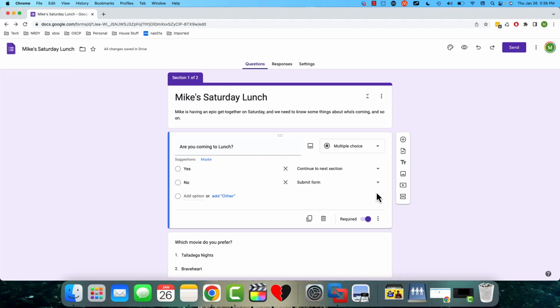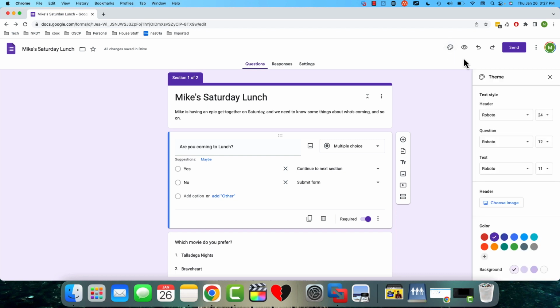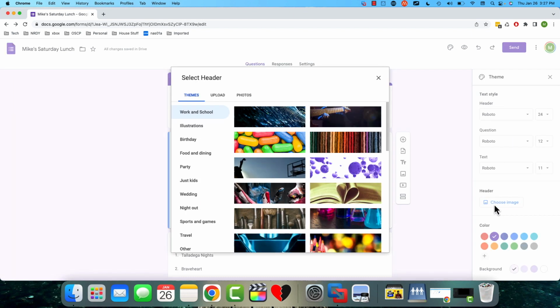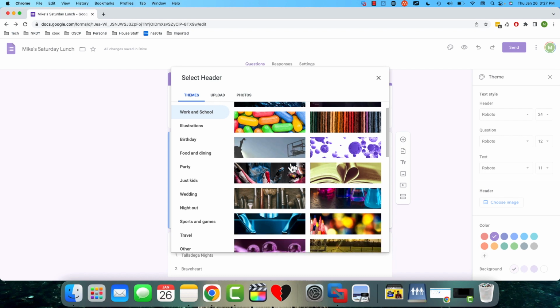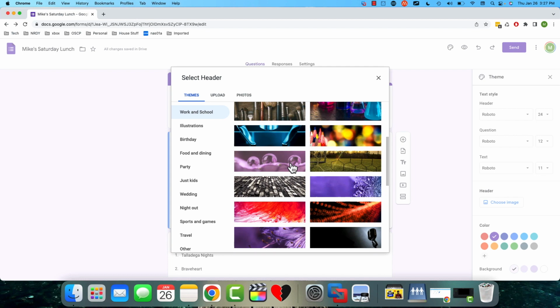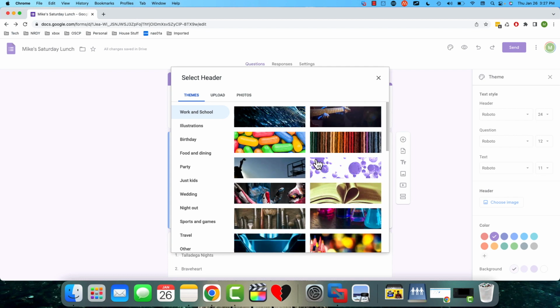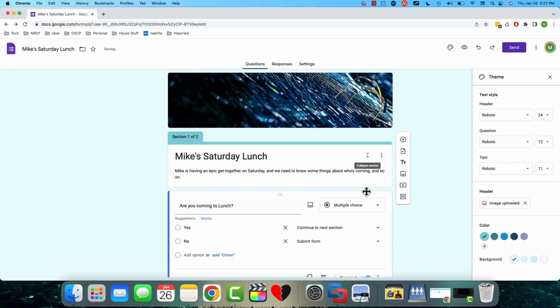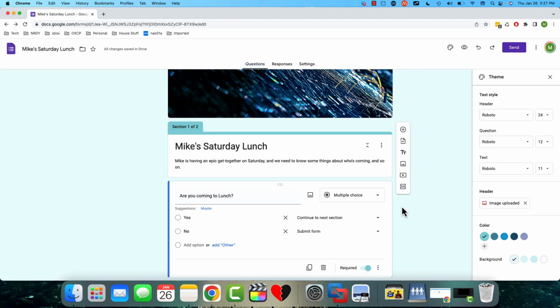All right, the next thing I want to talk about is some of the theme options. So if we go up here to the top, we have this customize theme button. If we click that, we see that we get the option to change our text styles and sizing. We can also add a header image. If we click that, it gives us the option to either upload one with this button right here, or we could just click our own. Maybe we'll just go with, I don't know, we'll just go with this one, I guess. I'm not sure what that is. Let's click it and hit insert. Okay, so yeah, we went with that one. Kind of odd, but it works.